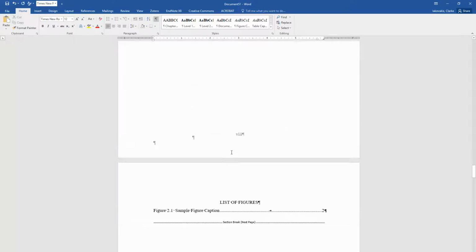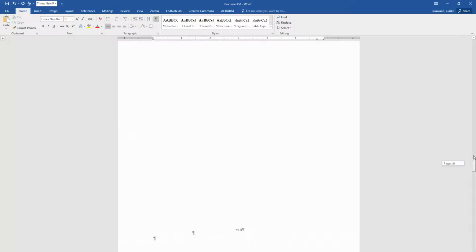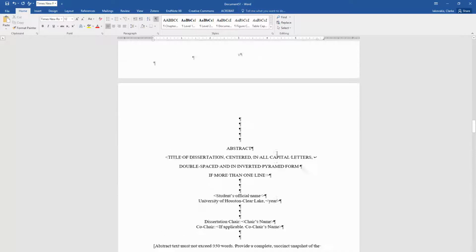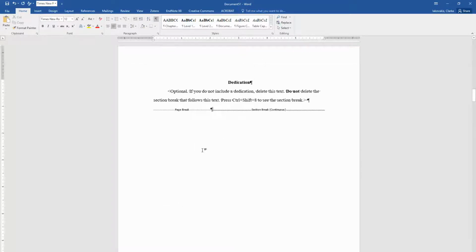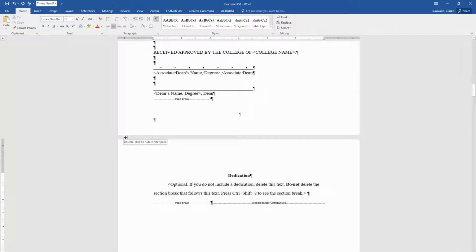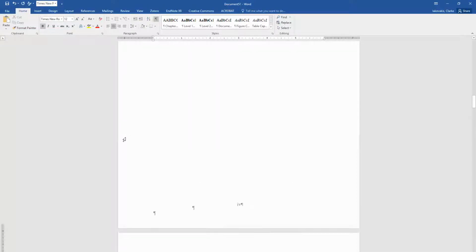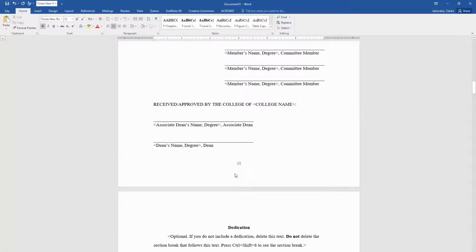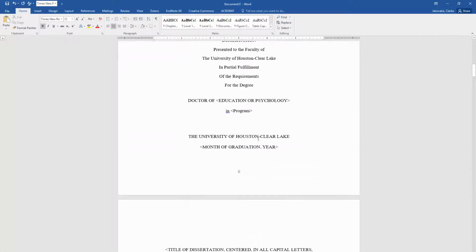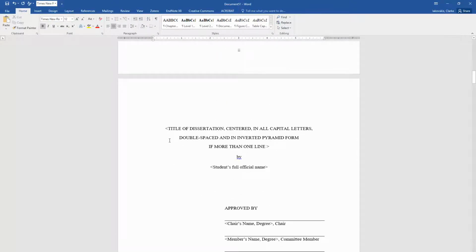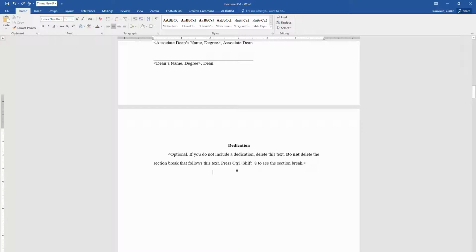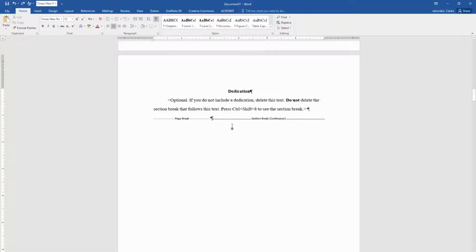So do not delete these, because what happens is that section formatting will be eliminated. I'm going to do it just to show you an example. So I'm going to click on this section break, and I'm going to press the delete key, and then I'm going to turn this off, and you'll see that now page numbers show up on all of these pages, which we don't want. So I'm going to undo that by pressing Control Z. You can see it's restored.